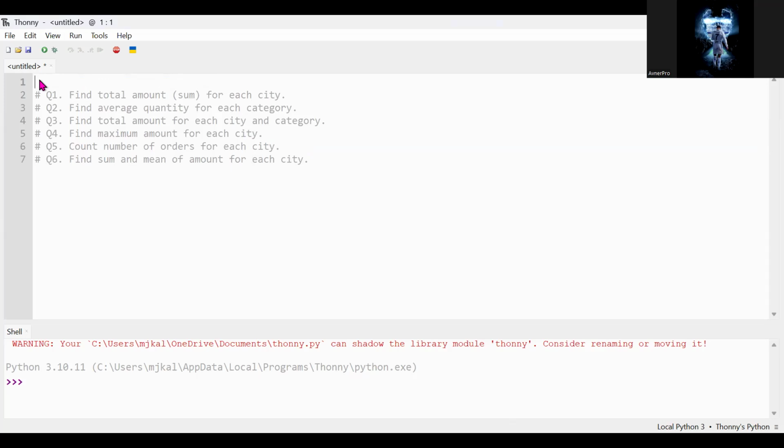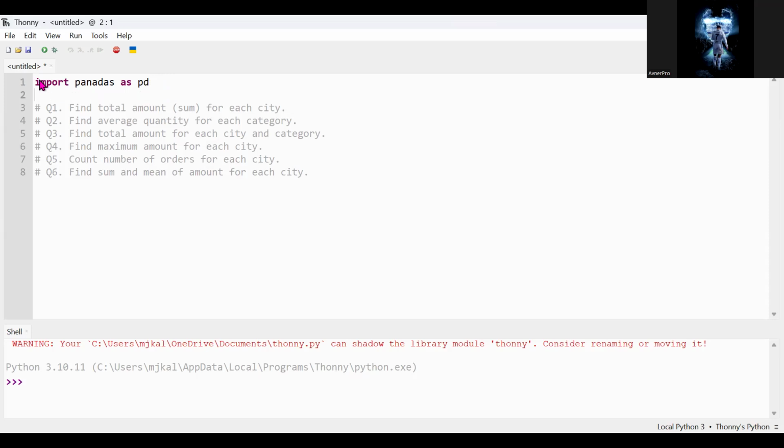Okay, so import pandas as pd. Okay, and then df equals pd.read_csv, group by underscore dataset dot csv.